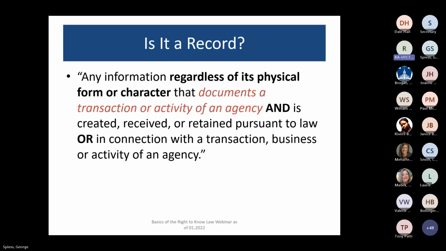Okay, so there's nothing illegal about using my cell phone or my personal laptop for agency business. It's just that there is a court decision that says you cannot use personal devices and personal accounts to hide the public's business. So you need to be aware of that. Nothing illegal about doing it. It's just that those messages are considered discoverable under the Right to Know Law. All right, moving on.